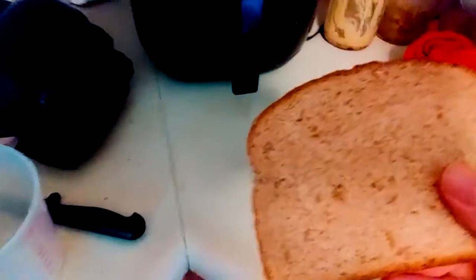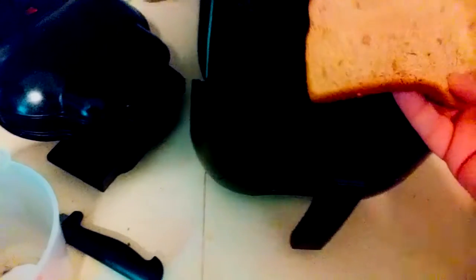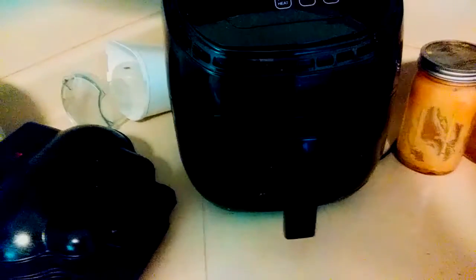Then we're going to make our avocado toast, which tastes just like a little small mini pizza. Get yourself a piece of 100% whole wheat bread. I just happen to have an air fryer, so I set that up to about five to seven minutes till it's nice and crusty. You could use a toaster or toaster oven — set it to about seven minutes and that does the job, nice and crispy inside and outside.